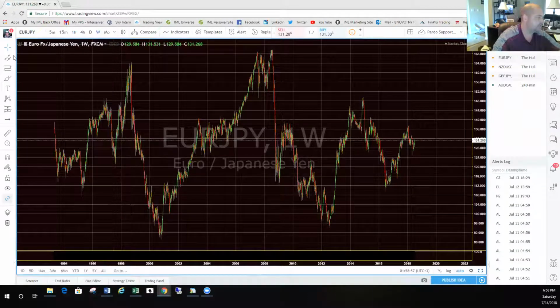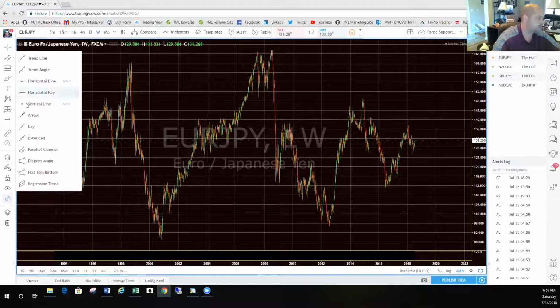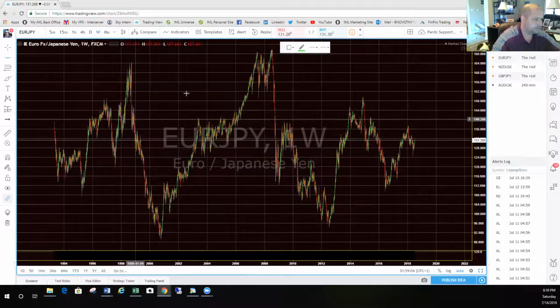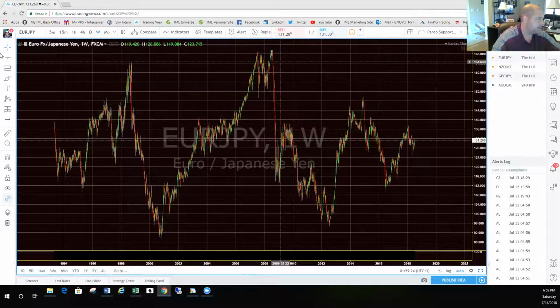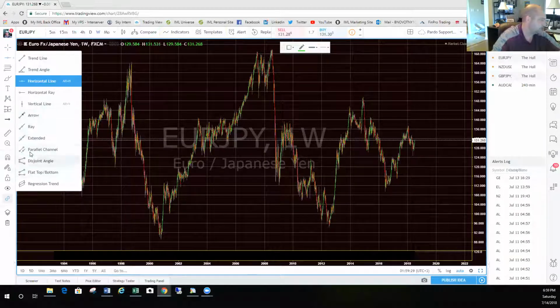There's a number of different ways to draw these support and resistance lines. One way, you can just look at your top. A lot of times this top and this top are almost identical, so you can shoot a line right through there. You can even make these lines a little thicker, which helps to cover a little bit more of an area, or if you want, you can grab this tool, which looks like 2 lines.